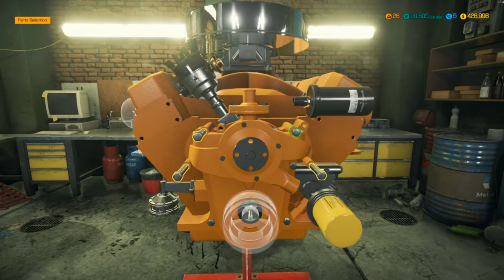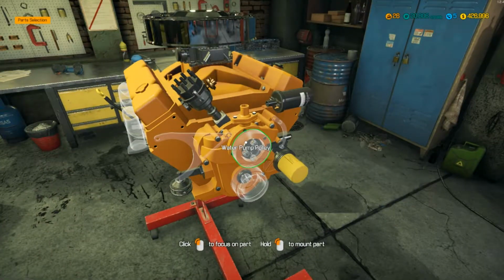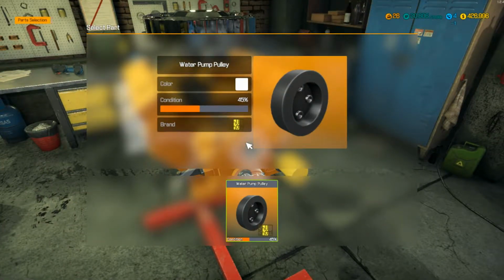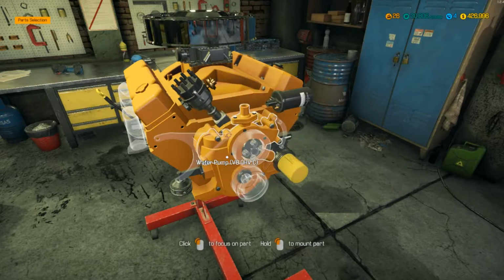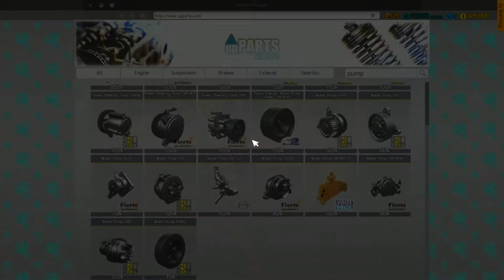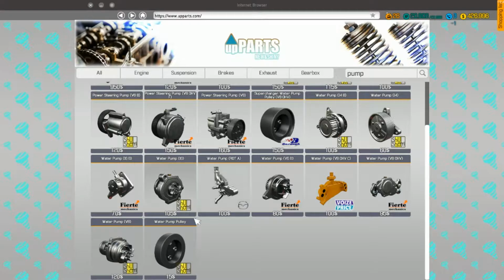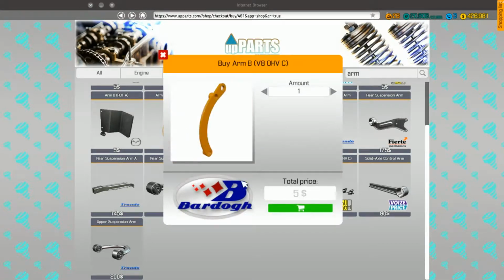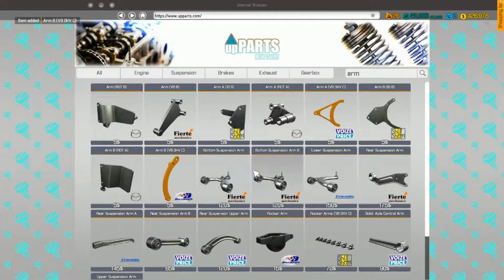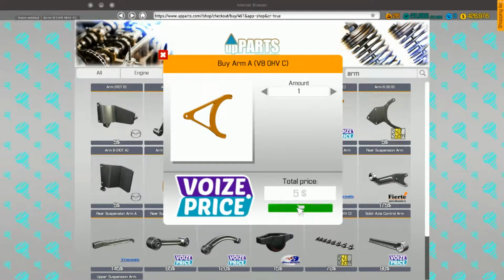Zoink. I like the colour of this engine. Does kind of remind me of a Hemi, but I don't think it is a Hemi. Water pump pulley, so go back into water pump pulley. I might as well get those arms on it as well. So I'm going to need one of them, I know. And one of them, I know we're going to need.